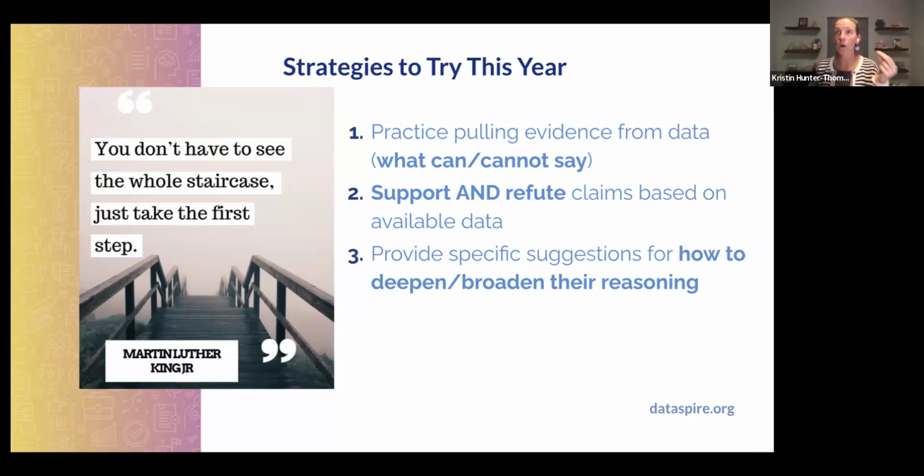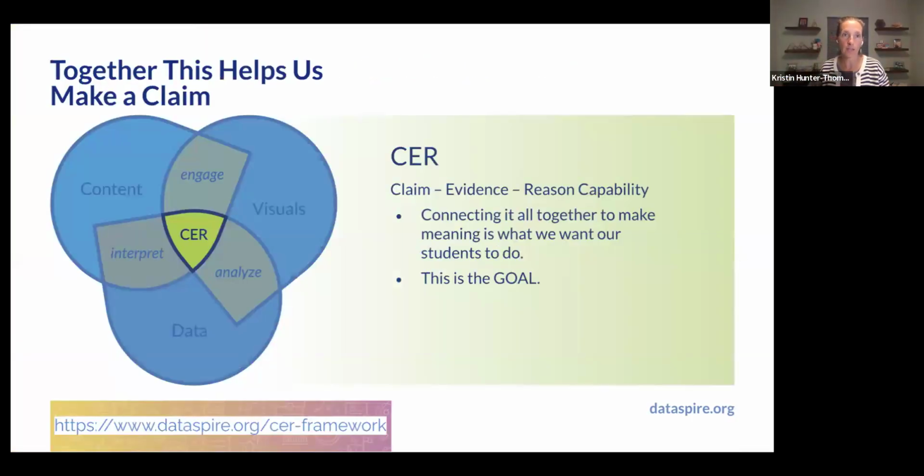And similarly to how what we cannot say can help them deepen how they look at the data, having them refute claims helps them build confidence and a stronger ability in developing claims that are supported by evidence. And then providing specific suggestions for how to deepen or broaden their reasoning, thinking about it in a sequence of how we help move our students along.